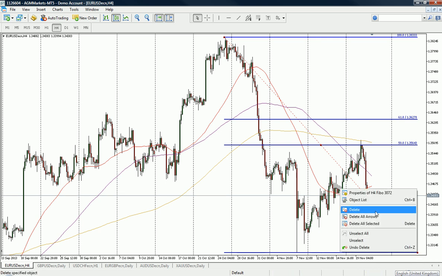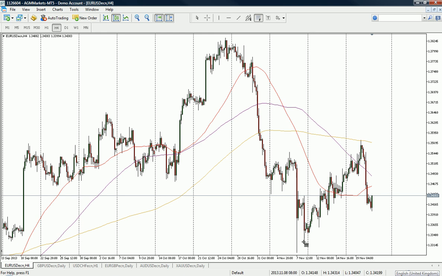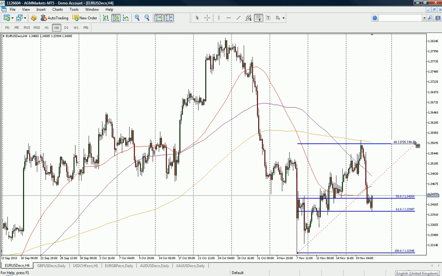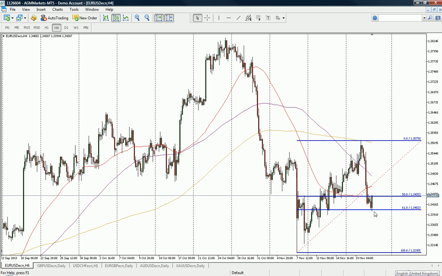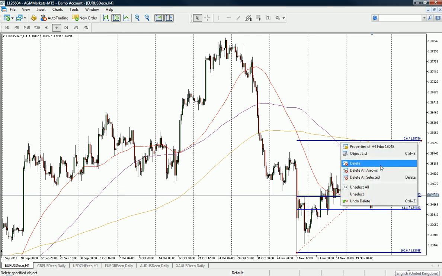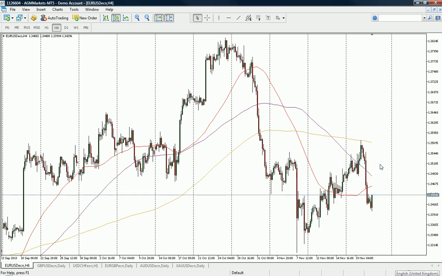And then let's just look at that same fib again on the 4 hour. Really a textbook bounce there, pierced it a few pips to 61.8, and it's now producing a nice bullish 4 hour engulfing candle. So if we get a 4 hour close above that 50%, then it should rotate higher. But now it'd be very interesting to see going into the rest of the week which fibs play out. But that's really all I'm focused on.